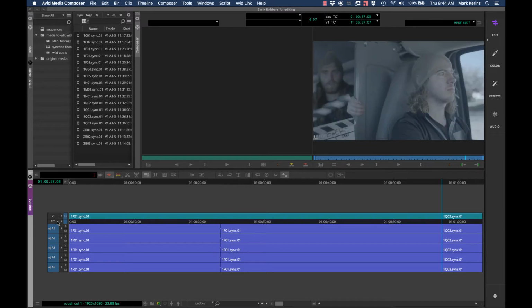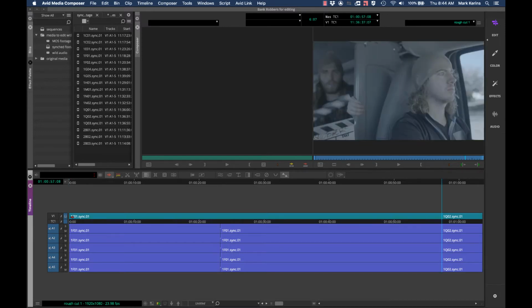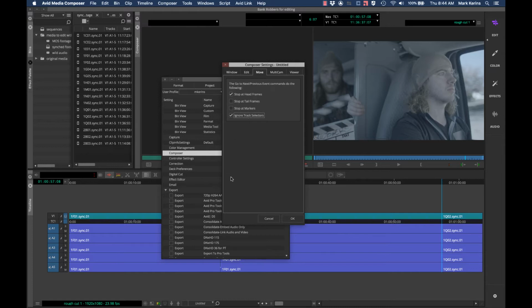And the timecode track, now it's going to stop at all of those because I only have the audio tracks selected, and you can see there are cuts on all the audio tracks there. So this is one, again, my personal preference is I like this setup because I just want to go to every cut and not worry about only stopping at places where every single track that's active has a cut right at the same spot, but you know, your mileage may vary.